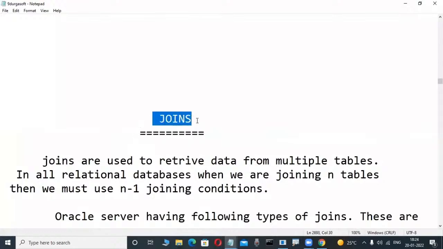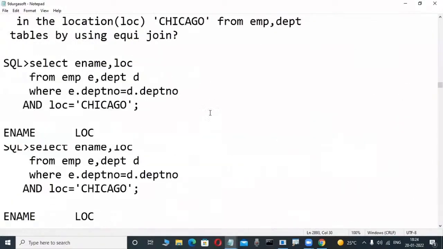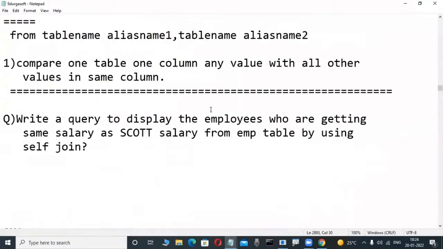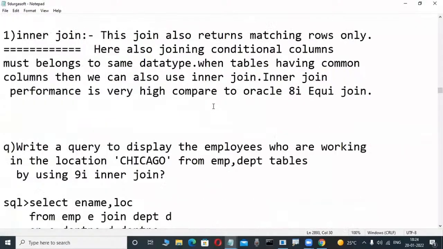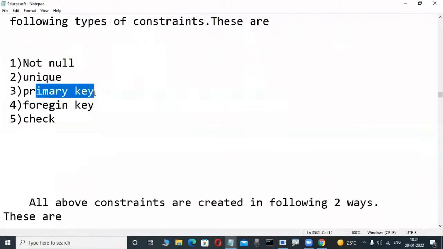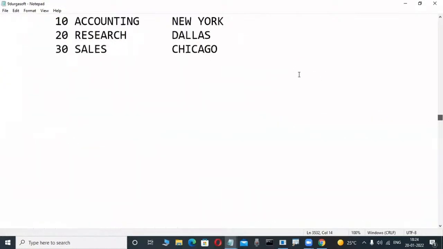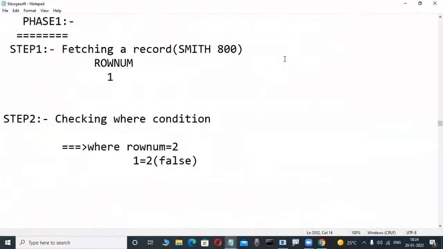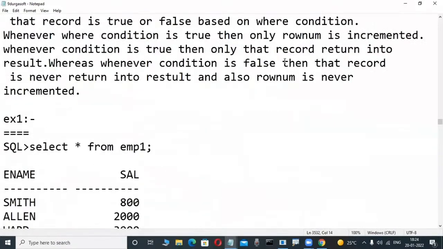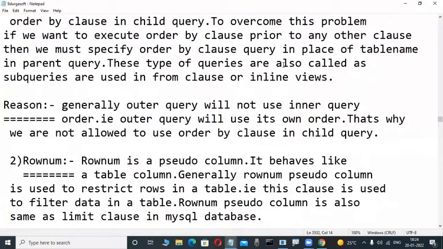The main concept is joins, to retrieve data from multiple tables. This is SQL language knowledge, and maybe some of you have an idea about it. Then constraints is a concept in the SQL language: primary key, foreign key, check, and so many things. Once we are good at those, we learn subqueries, which are most powerful. A query within another query, but only one or two lines of coding.